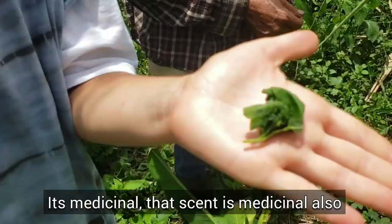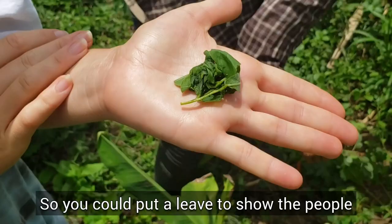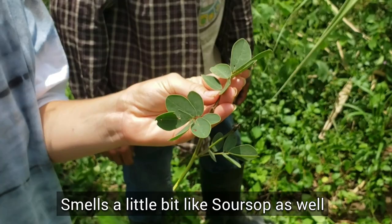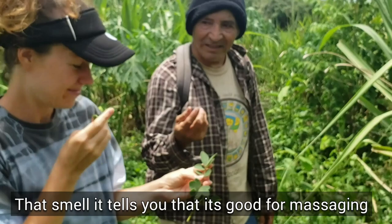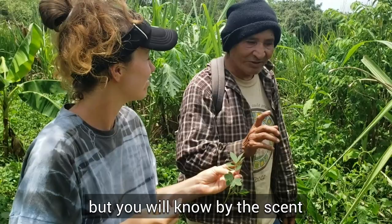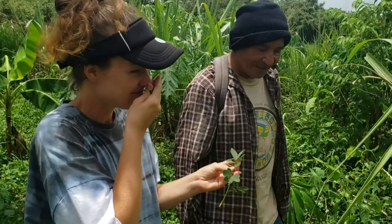Mm. So you could put a leaf to show the people. This is the leaves. Mm. Then you got the one that smells a little bit like sour stuff as well. So this is the leaf, that smell tells you that it's good for massaging. Mm. Because there will be other smells that almost smell the same, but you will know by the scent that it's not good to drink, but it's good for massaging. So that's one way to know the plant.